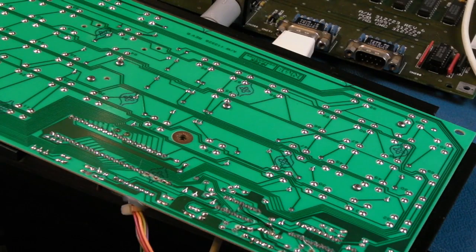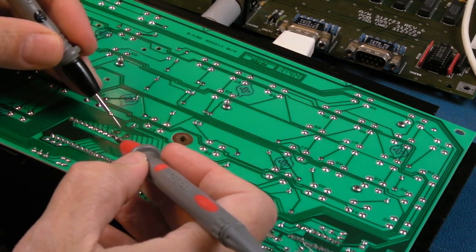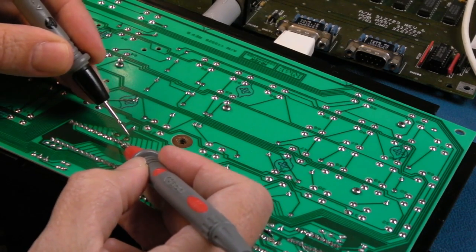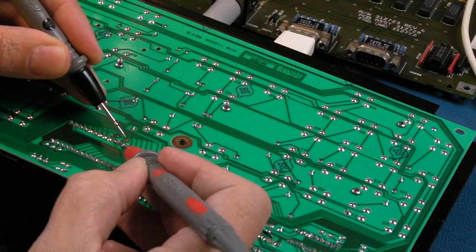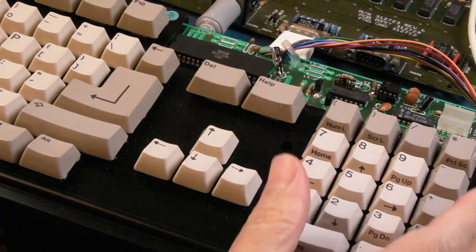Maybe the pads are bad there. Let me just test those pads. Or maybe the component is actually faulty. It's strange, isn't it, how we've just resoldered it and now it's not working at all. Yeah, that's joined. And that's joined. So, how can that be?